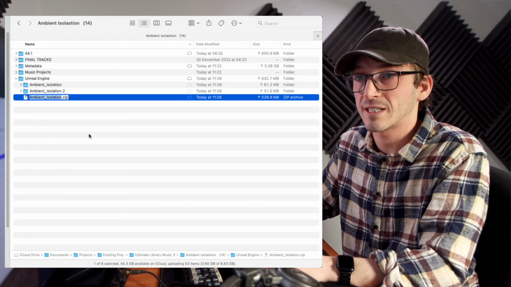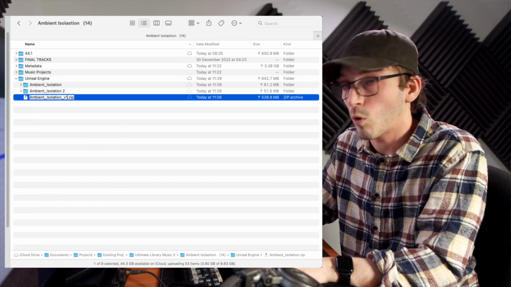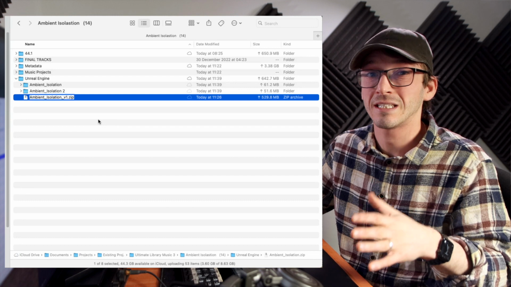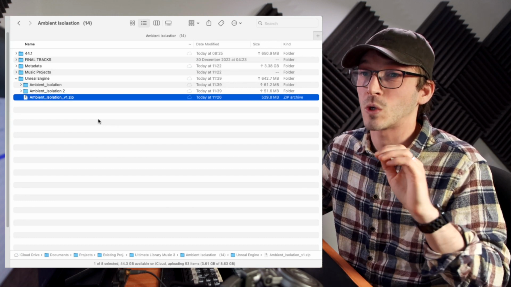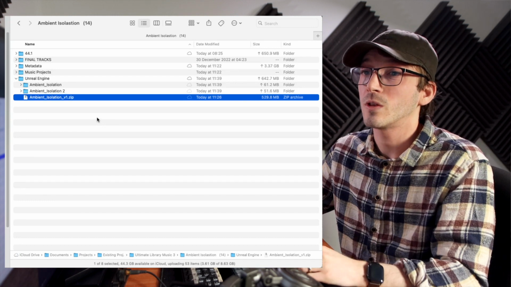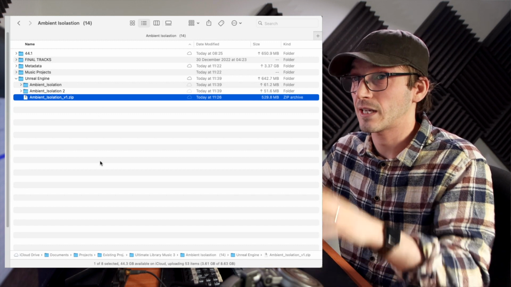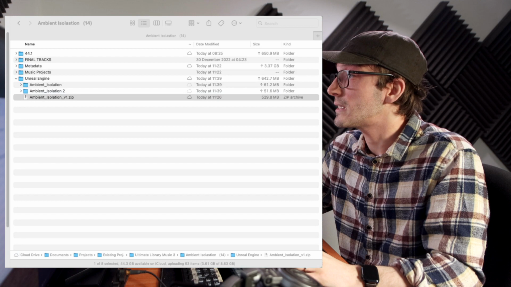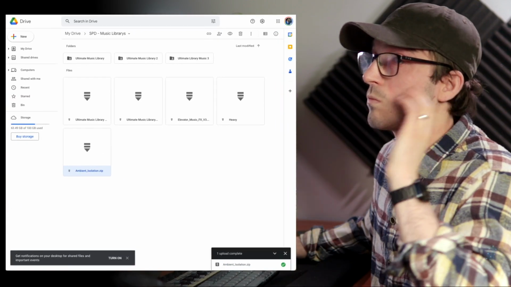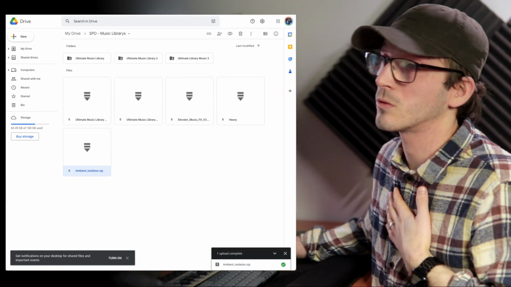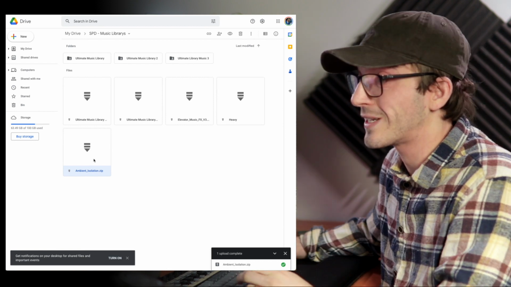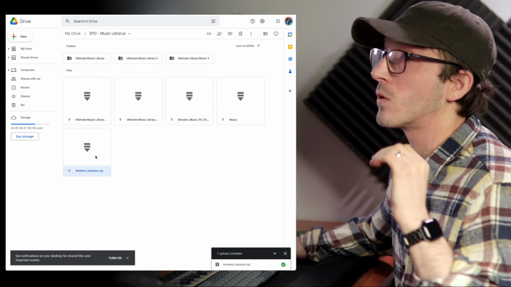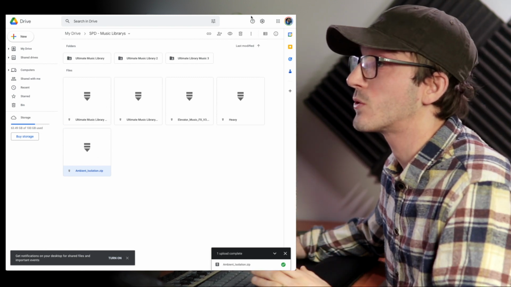Name them as well. I tend to name it version one because sometimes they will come back with some feedback and you've accidentally not deleted something, or there's other bits and bobs that they require you to do. They're really good with that, but we'll get into that in a second. So you've got your zip. Next, jumping into the internet, you can use whatever you like, but I personally use Google Drive. Drop it into Google Drive, we can see the folder is there. And now we are ready to go onto the website itself and start entering metadata.